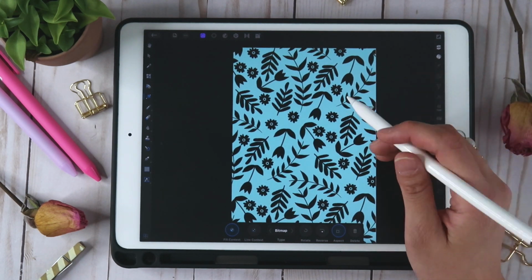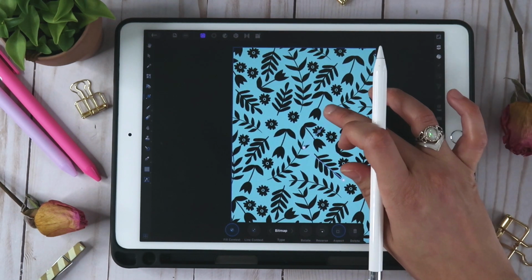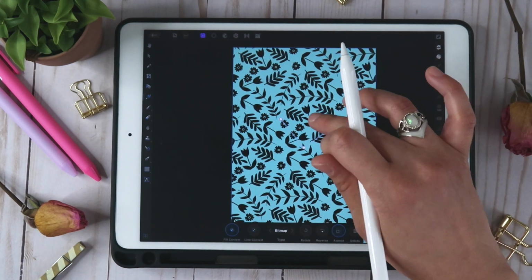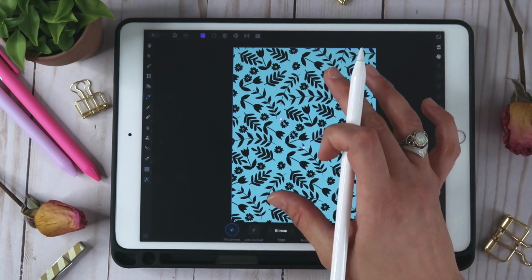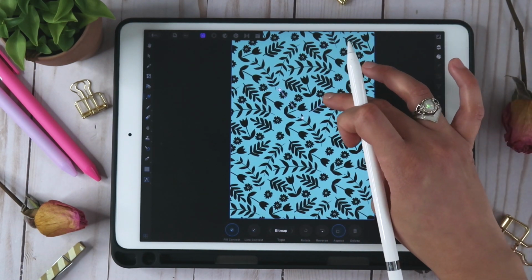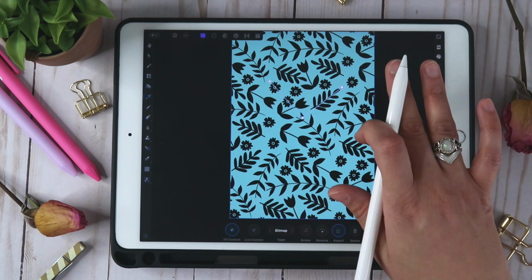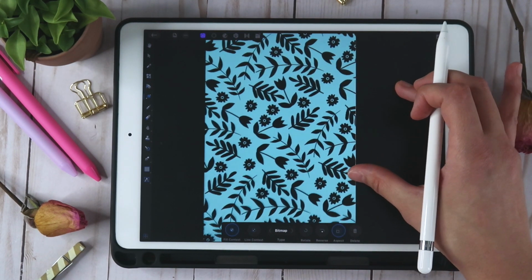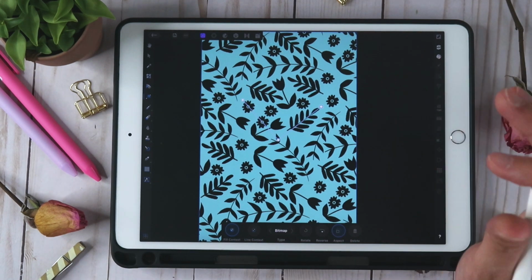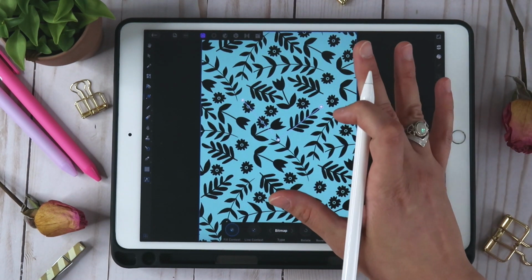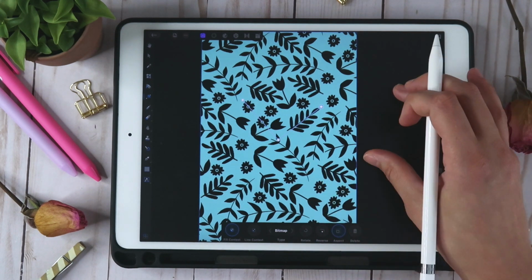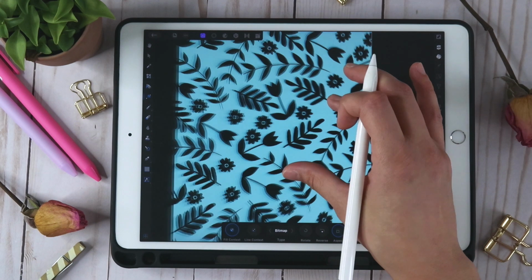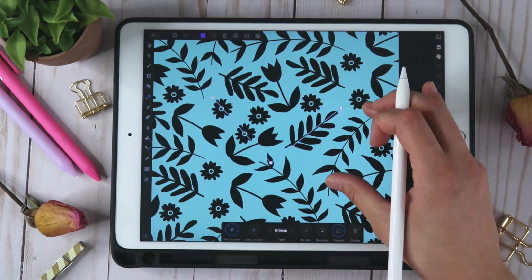You can't really easily see where the repeat is, and then of course you can adjust it as needed using the arms. You can rotate, increase size, decrease size, and I think it turned out pretty cute. So this is a fun, easy, and simple way to create a repeat in Affinity Photo. You can utilize the app to actually draw in and create your elements like I did with these, or you can create the elements in something like Procreate and then pull them in as well and create your repeat super simply.